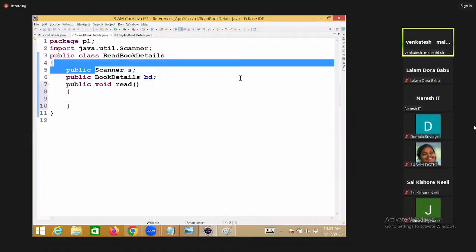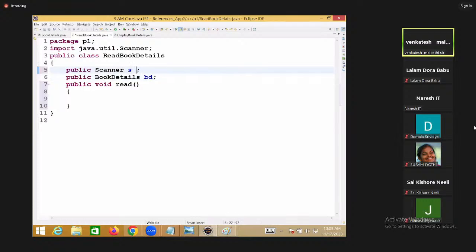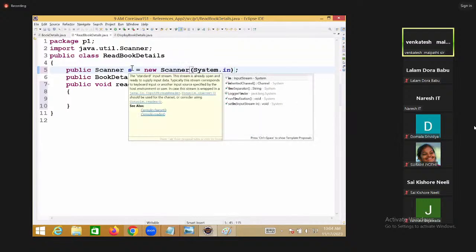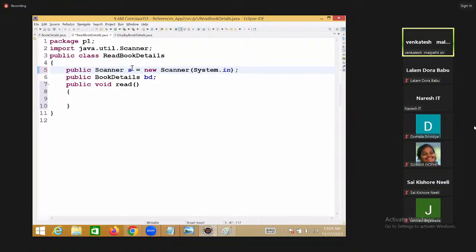Where is the scanner object? If I create them like this, it's tightly coupled. I don't want tightly coupled, I want loosely coupled.